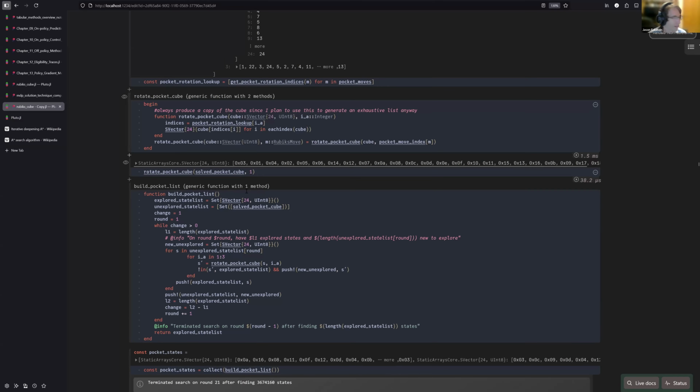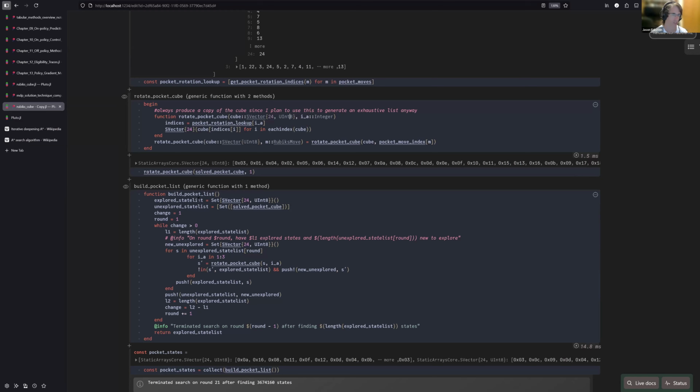So we have to build the list of states, and this could be a somewhat cumbersome process. What I'm doing here is maintaining a set of all the states, and then I'm applying all of the possible rotations to the state.